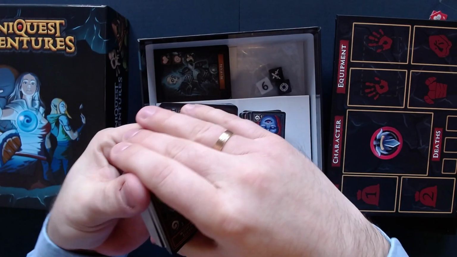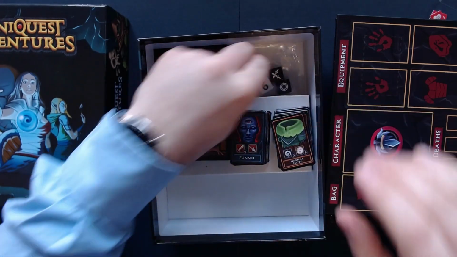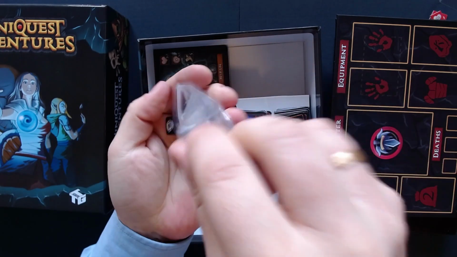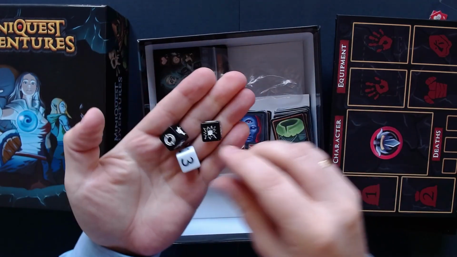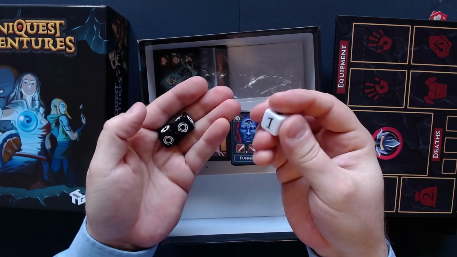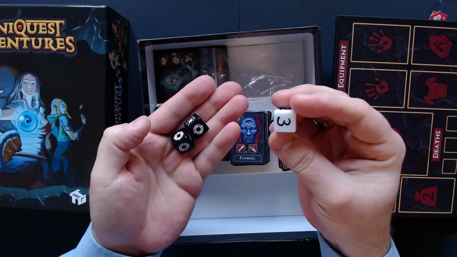All right, so there's a lot of stuff here. That's pretty cool. Also, oh, I forgot about those, and we still have some dice. Let's take a look at those. So, okay, cool. Yeah, these are pretty standard dice, so nothing to write home about, but definitely serviceable. I mean, you don't need anything else, right?